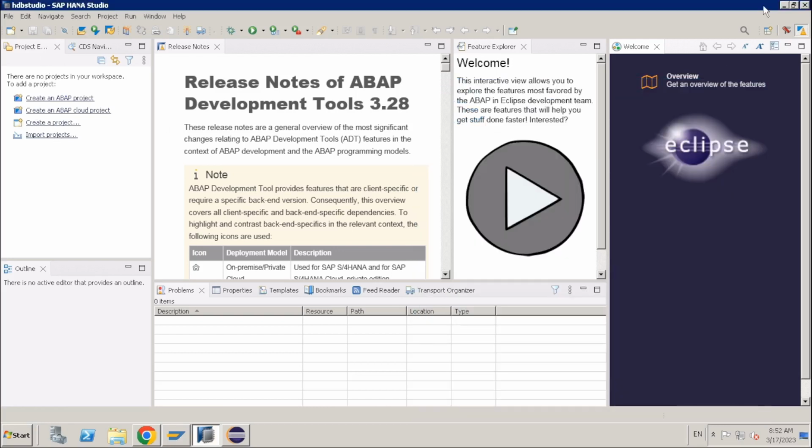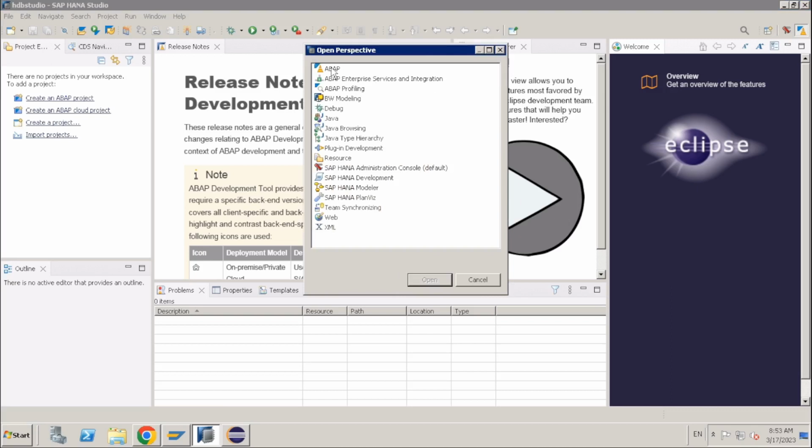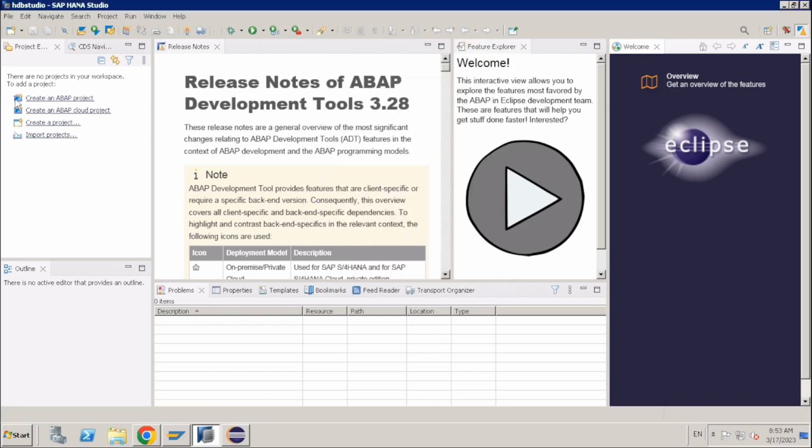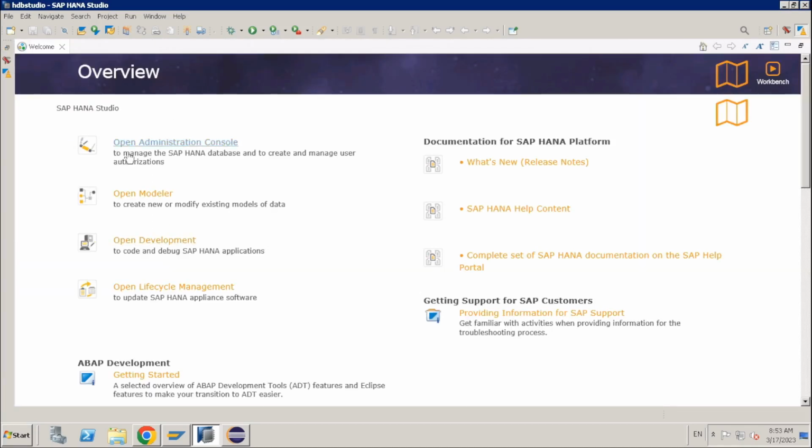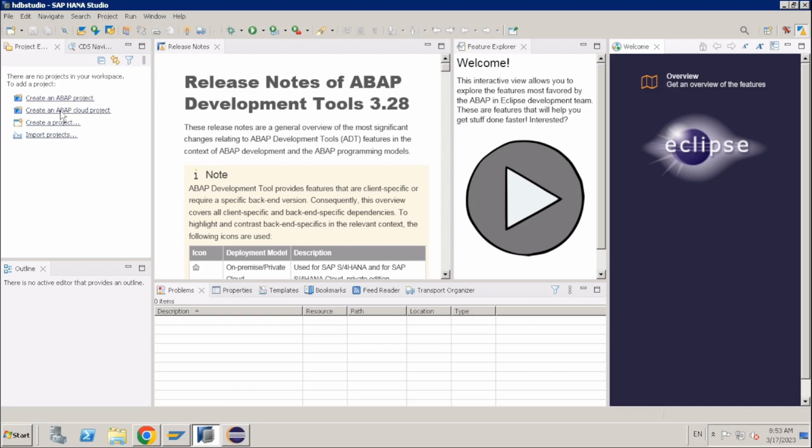How can you add that? First go to perspective and select the ABAP perspective. Now it will show this perspective. Sometimes when you open it the first time, you can see this welcome message. You can click here to see the project layer.